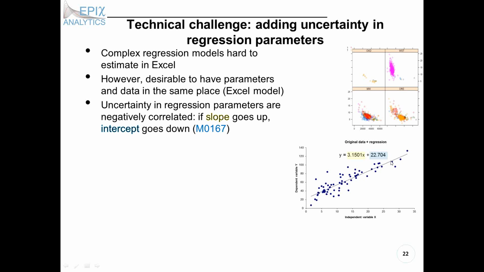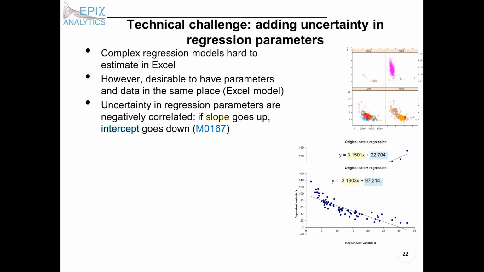And when you fit a straight line, what we try to figure out is these 2 parameters. The blue parameter is the intercept, which is the place where that line crosses the vertical axis. And then the yellow parameter is the slope, which is simply the inclination of this line. So evidently, if the slope goes up, the intercept has to go down, and therefore, if the slope goes down, like in this case, the intercept has to go up.